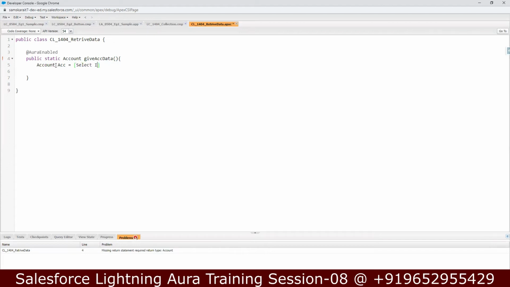Select Id, Name, Phone, Industry, Rating, Email from Account. For now, let's pull only one record.